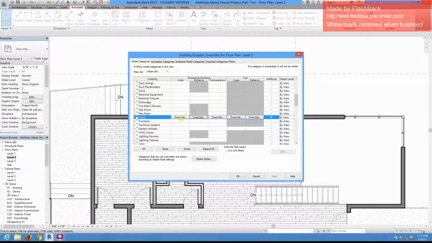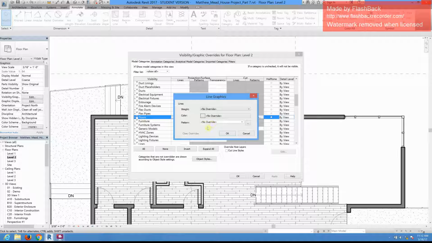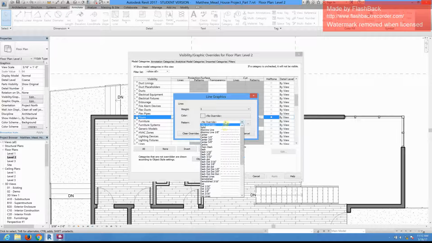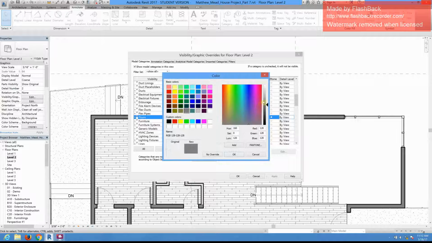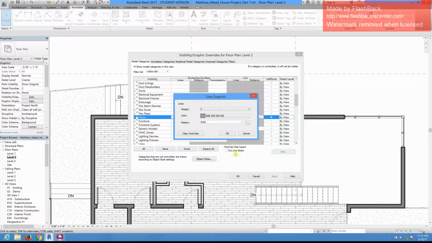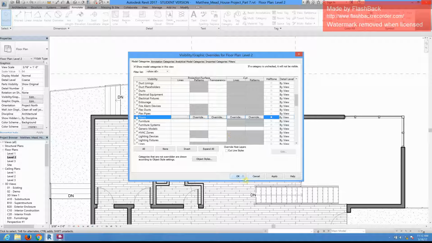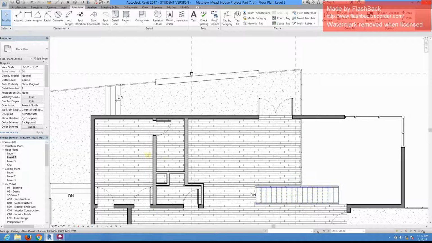Instead of doing the pattern, I'm going to change the lines. So floors, override, and I'm going to change the weight to 1. I'm going to change the pattern to just a solid line, and I'm going to change the color to a nice kind of soft gray. So now I hit OK, I hit OK again, and I'm going to hit OK again.